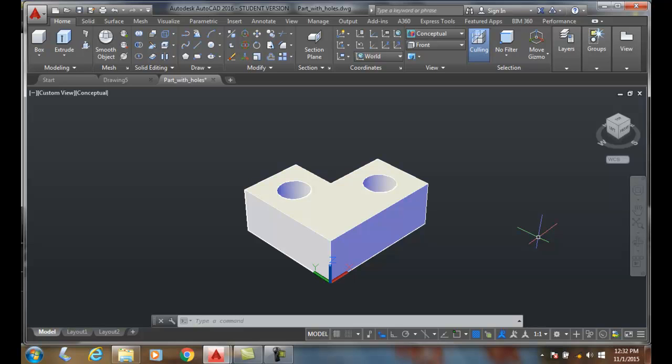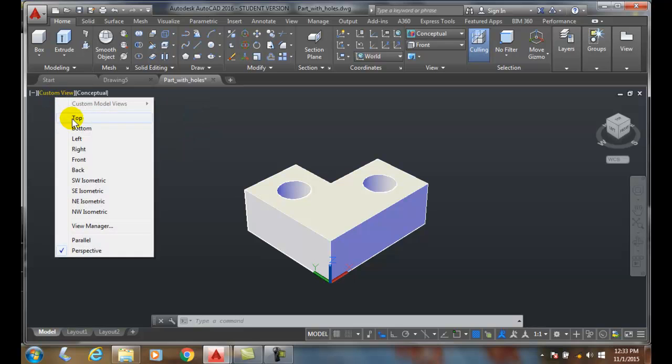Isometric and Orthographic Viewpoint Presets. If we go over into our in-canvas controls and we come over here to our view controls and we click on this, we have a variety of orthographic views. Now ortho means at 90 degrees. So we're essentially placing this object in a box and we're looking at it from 90 degrees.